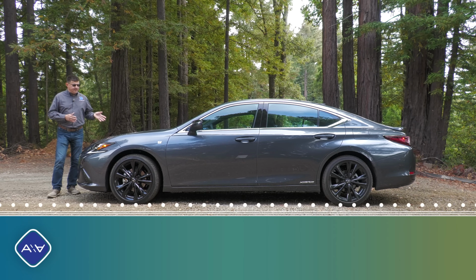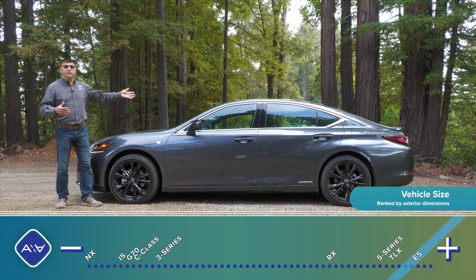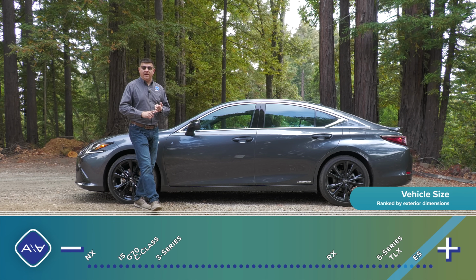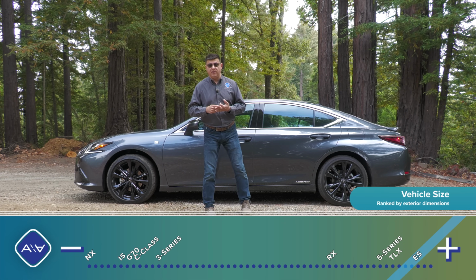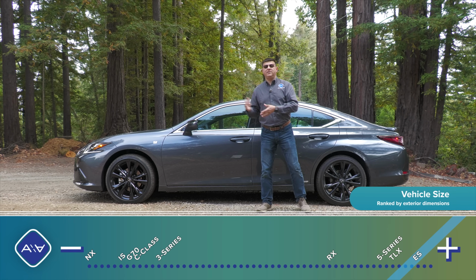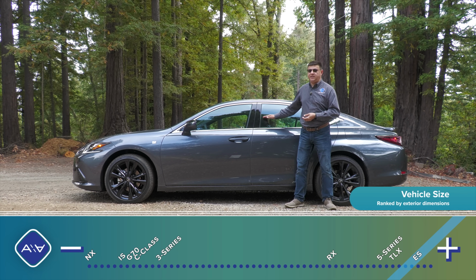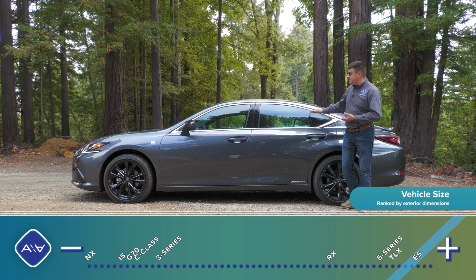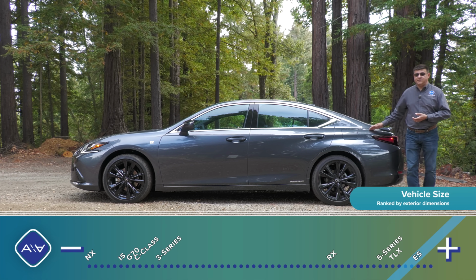The Lexus ES has long had an unusual place in the Lexus lineup because unlike some brands that just have front-wheel drive cars or some brands that just have rear-wheel drive cars, Lexus has a mix. We have the Lexus IS, which is rear-wheel drive. We had the Lexus GS, which was about the same size as this, but rear-wheel drive. Then we had the Lexus ES, which was, again, IS-sized and front-wheel drive. Then we had the flagship Lexus LS, which returned to rear-wheel drive. Other manufacturers haven't exactly tried this particular product blend. Lincoln, for instance, just had front-wheel drive sedans until recently. You could have considered this the direct competitor to the Lincoln MKZ, but Lincoln and Cadillac have given up on larger sedans with this form factor.